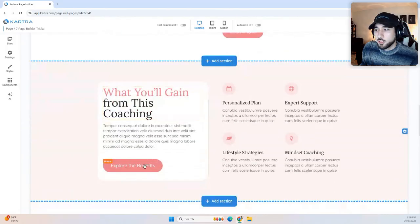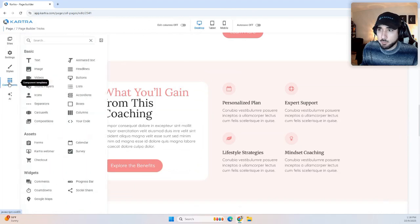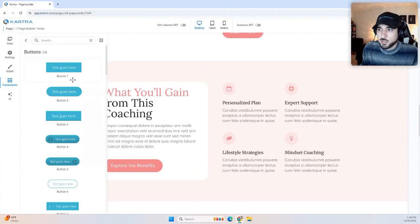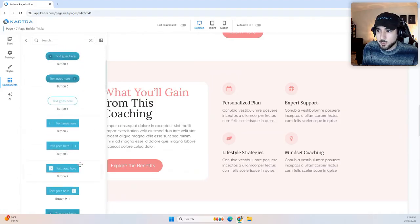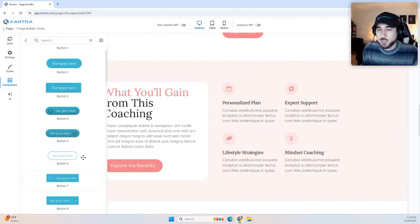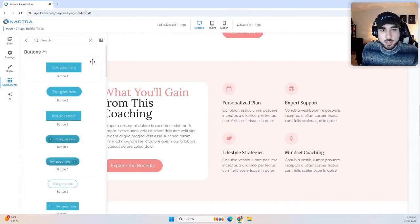The other area that you can do is for the buttons, like we mentioned earlier. This pill shape is a great way to add a distinction to your buttons on your page. But if you want to change that, there are actually tons of button templates. So if we go to components and over to buttons, you can see there are a bunch of options here. We can choose one with subtle rounded edges or a fully rounded edge, or maybe some with square edges. It really depends, again, on your style and the overall design that you are bringing to your page.